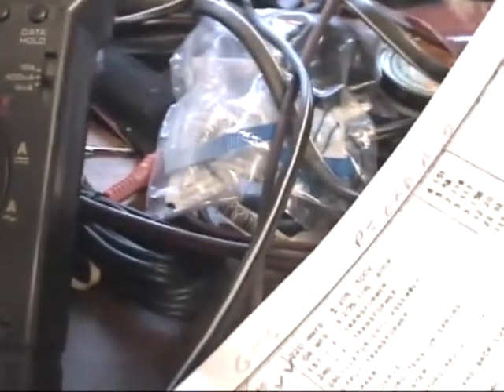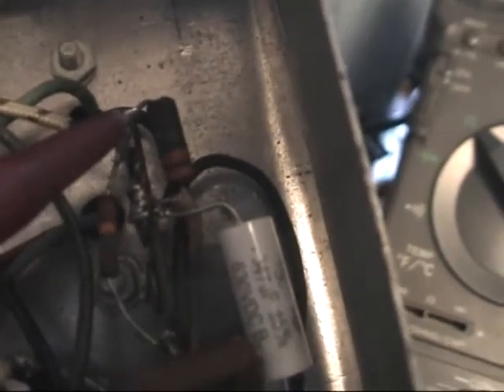In the chassis, I've got something to point with — it should be orange, orange, green, and it is that one right there. Now, I already clipped this lead so I could test it outside of the circuit. I already ordered the replacement. I figured it was bad, but if it's clipped in the circuit, readings can be affected. So before I replace it, I clipped the lead just to make sure that it really is off.